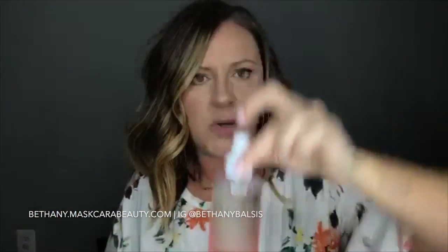I went over the artist incentives for today. Let me spray with some stay spray — this is our stay spray, the most amazing setting product ever. When I get out of the shower in the morning I spray my face with stay spray and that kind of works as my primer. I don't use moisturizer in the morning.